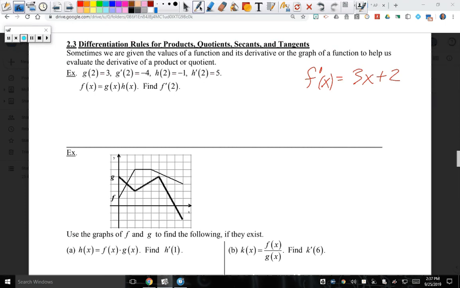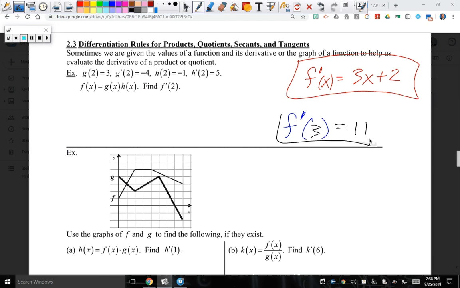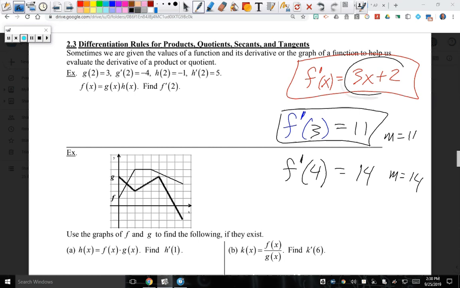They're both right. Someone who would mistakenly not know how to read what a slope is from this equation, what mistake would they say? What number would they say the slope is? 3. But it's not 3, right? Because the slope, as we don't know yet, depends upon where we're talking about. If it's at 3, then what would the slope be? 11. If we're talking about what would the slope be at 4, what would be the slope? 14. Go with me? So m is 11 and m is 14. We don't know yet until we have our x value plugged in.